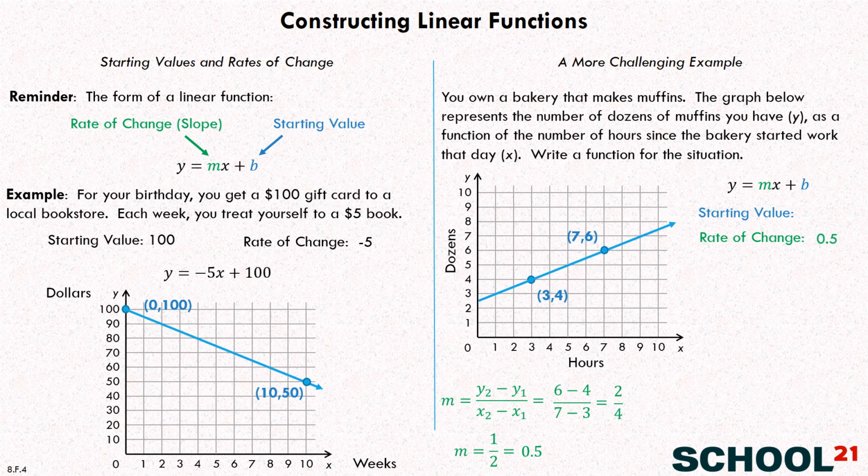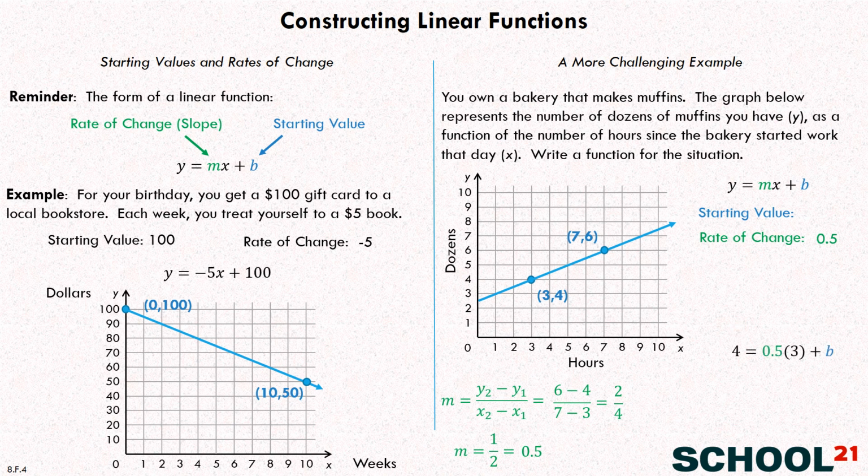Now, let's try to find that starting value. That's the other thing we need to create our function. Now you can kind of read it from the graph. It looks like it's about at 2.5, but we don't want to be inexact. We want to actually calculate it. So what we can do is, now that we have this m, the 0.5, the rate of change, we can use one of the points and we can actually calculate b exactly. How do we do that?